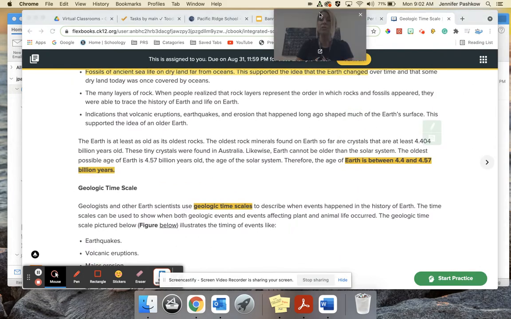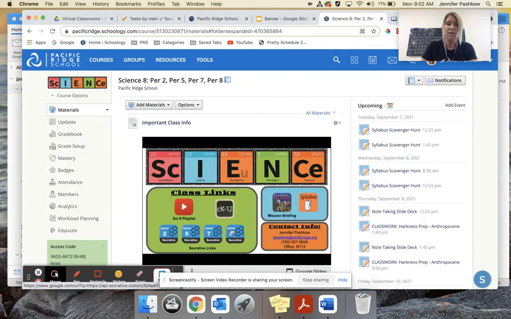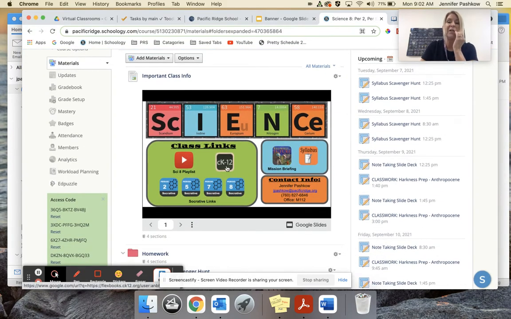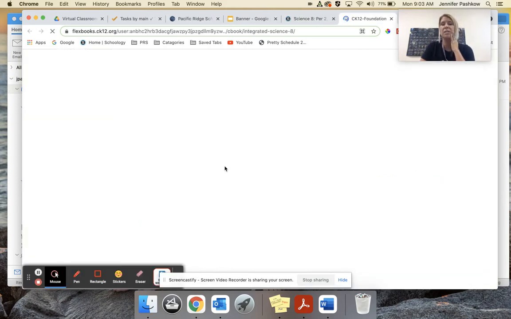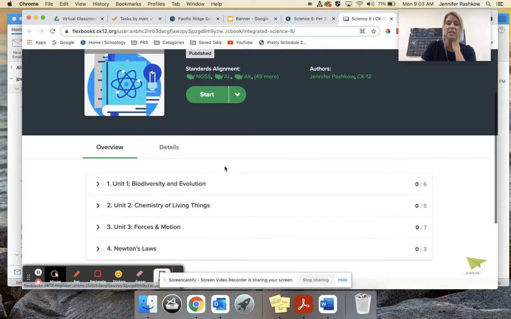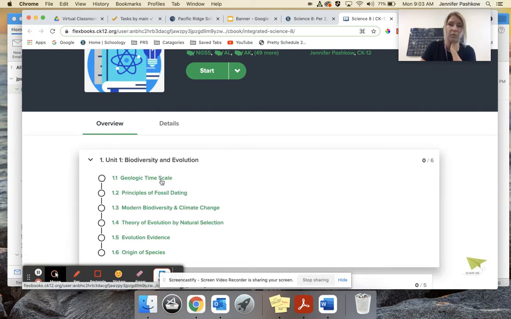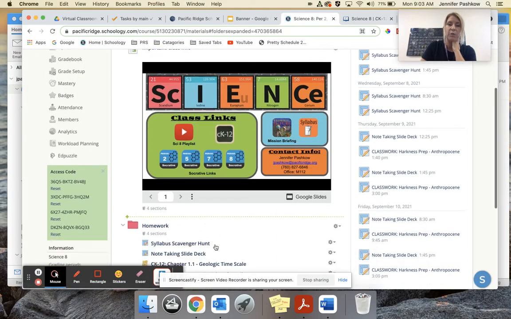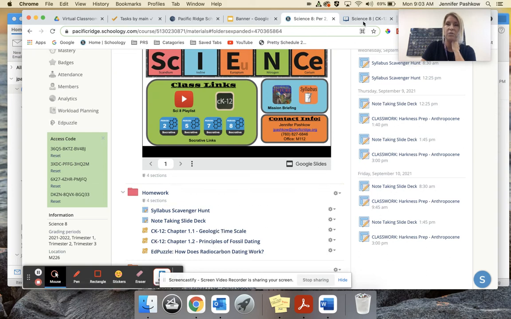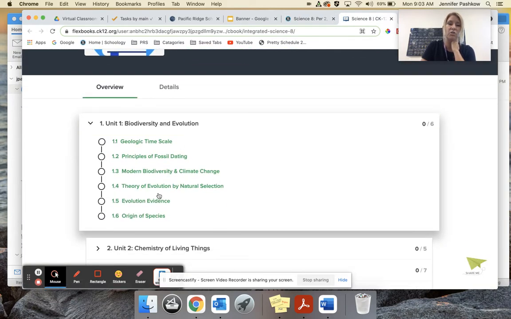If we go back to Schoology, you'll also notice that there is a CK-12 link here. This CK-12, and it may be located in a different place if you're not in my class, but the icon basically looks like this. And when you click this link, what it's going to do is it's going to take you to the textbook as a whole. So notice that it doesn't take me to a specific assignment. And if I were to go and find this assignment from here, it's not going to give me credit for doing the assignment. I have to access assignments through the links for homework, so that CK-12 will automatically just tell Schoology that you did the homework. But if you access it through the icon, it takes you to the textbook directly.